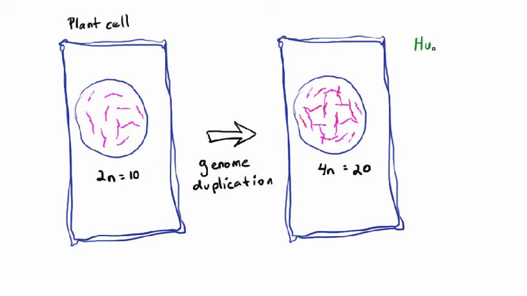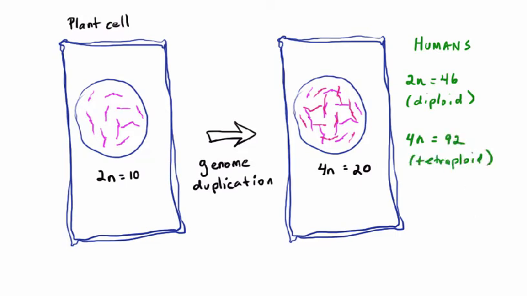Take yourself, for example. You already know that you are diploid, meaning that each of your cells carries two complete sets of chromosomes, one from mom and one from dad. The total number of chromosomes in the diploid set in humans is 2n equal to 46. If you were somehow to undergo a whole genome duplication, you'd have 92 chromosomes instead of 46. You'd also call yourself a tetraploid rather than a diploid. Tetra is the Greek prefix for 4.